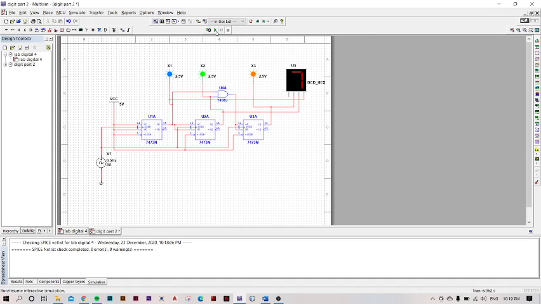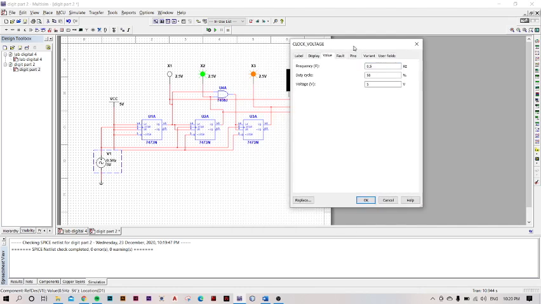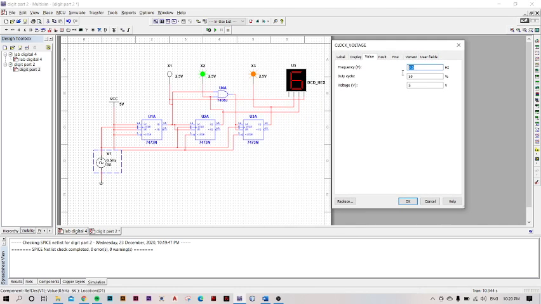Okay, part 2, as we can see here, the numbers change slowly. But when I first built this circuit, the speed of transition from one number to the next was very fast.